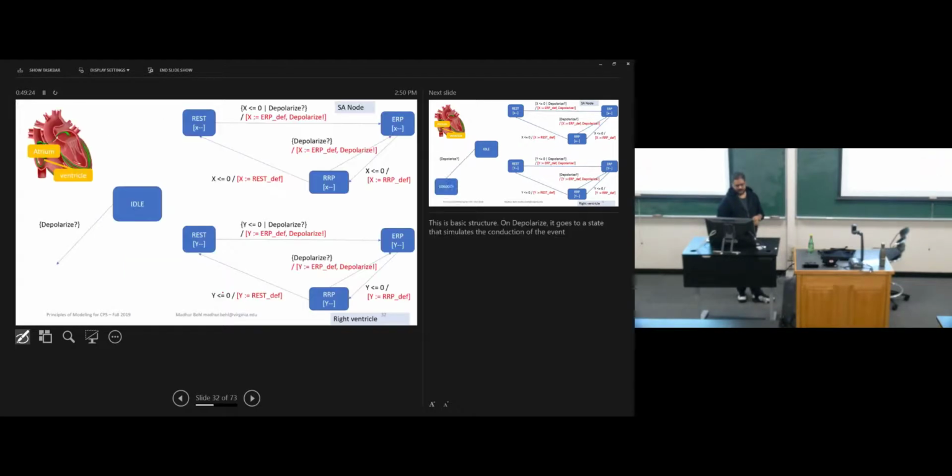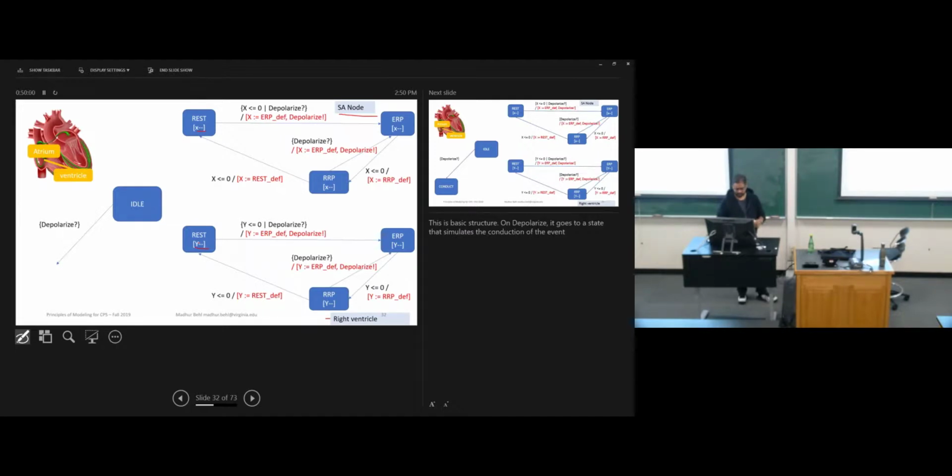Okay, so how do we fix this? It's a busy slide, but get used to these slides now. So here is my SA node. It has its own clock X. Here is my right ventricle. It has its own clock Y. A very minor point, but let me make this point again. I could have called both of them X. It wouldn't matter. Every automaton has its own clock. When you implement it in code, it has its own workspace. They don't crosstalk. The only crosstalk is through messages. So everything can be called X, but to make it not confusing enough, I have called them a separate clock.